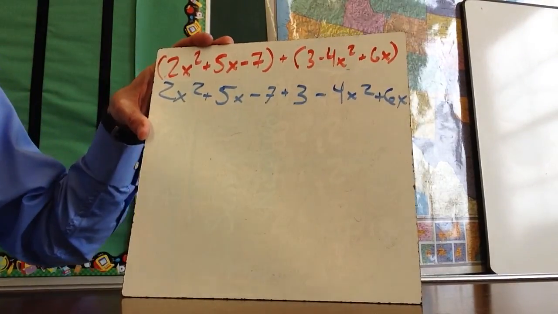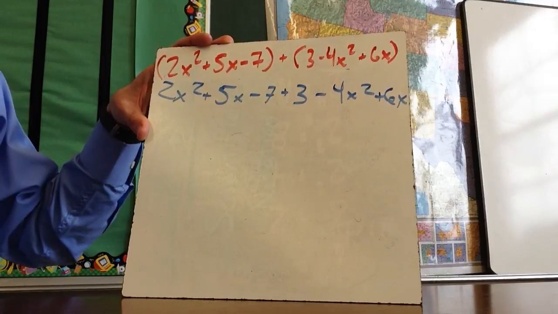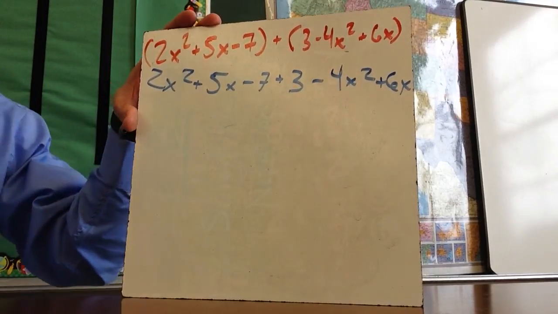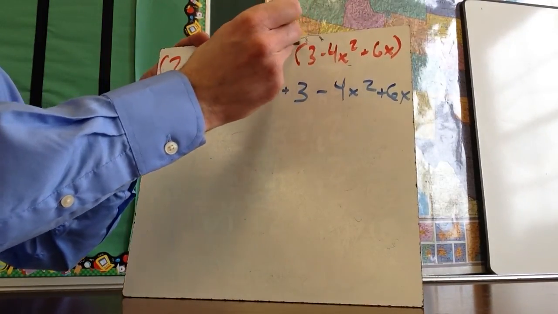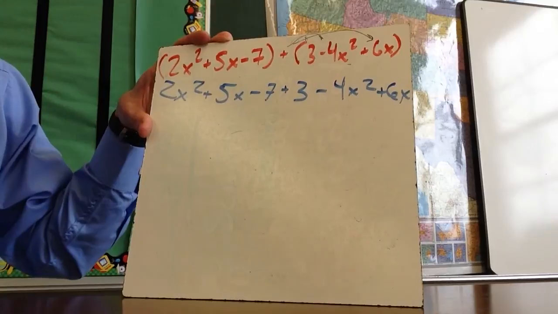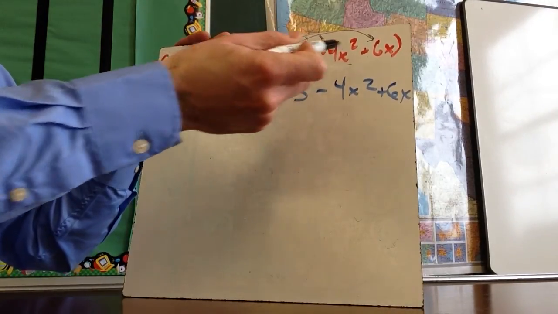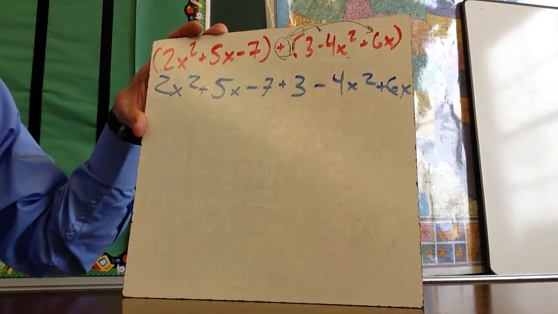So I'm just taking each of these and rewriting it in expanded form. There's no longer the parentheses, right? We'll have to think about this when we subtract, but I basically distributed this positive sign to each of these. Since it's a positive 1, when I multiply each of them by positive 1, they come out the same way they looked inside the parentheses.